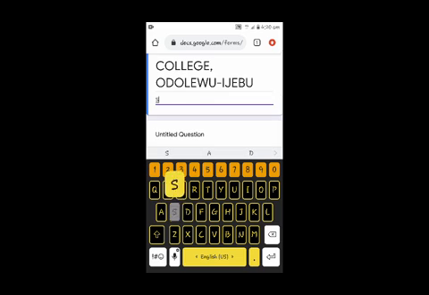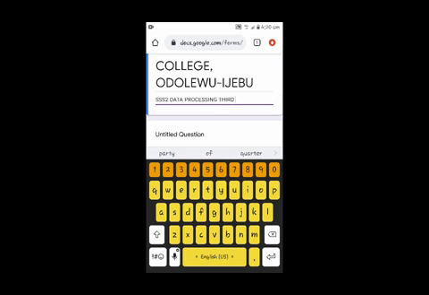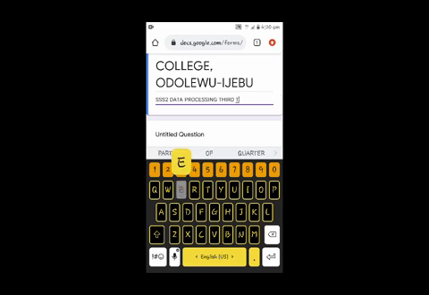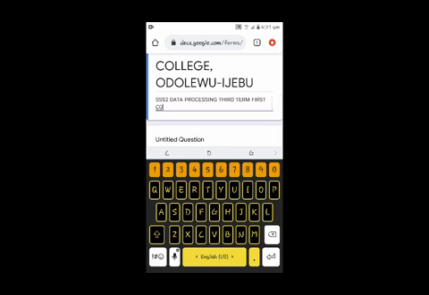You can call it SSS2 data processing, third term, first continuous assessment. Okay, that is the description.